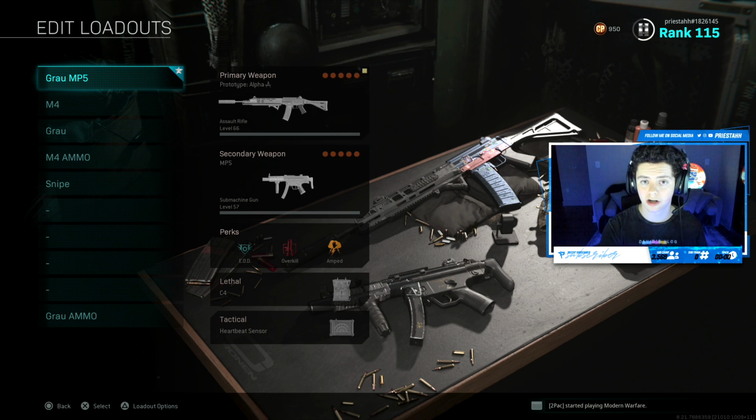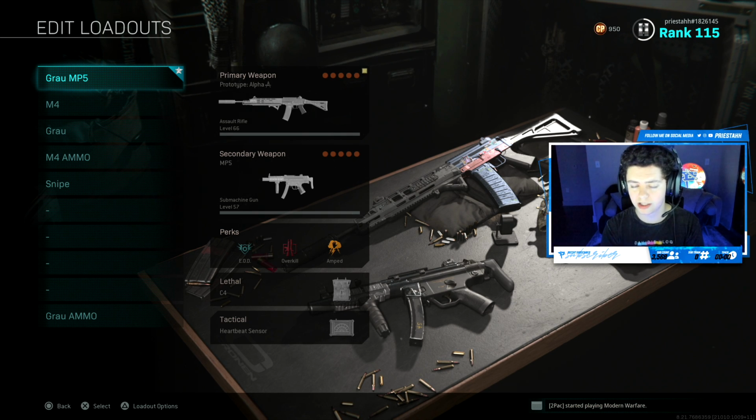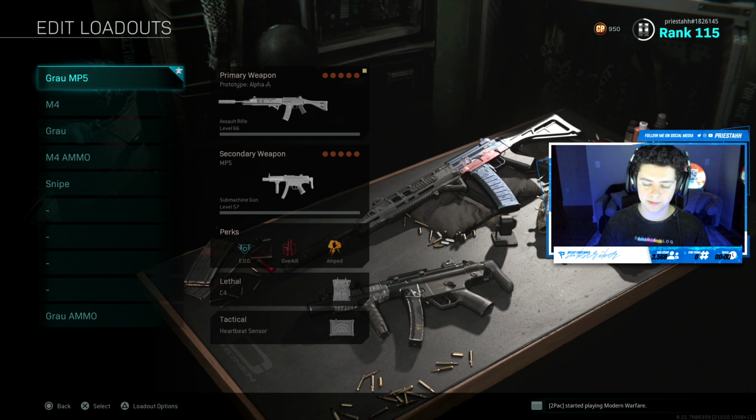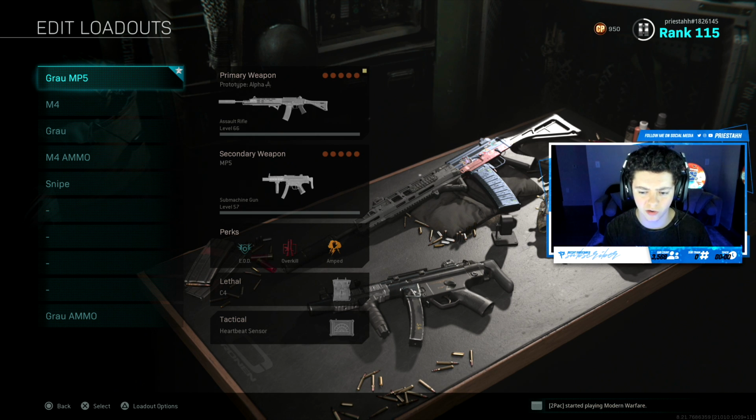One thing that has changed on all my classes, you will see it on all my classes, I have EOD on. I didn't know EOD was actually a good perk to use because I always had Double Time to run around the map as fast as I can to keep double sprinting. But I have been dying to an insane amount of RPGs, and I asked Symphony and Huskers the other day, when I was playing in the Twitch Rivals Warzone tournament, if they use EOD or Double Time.